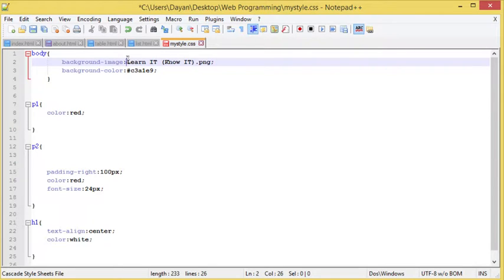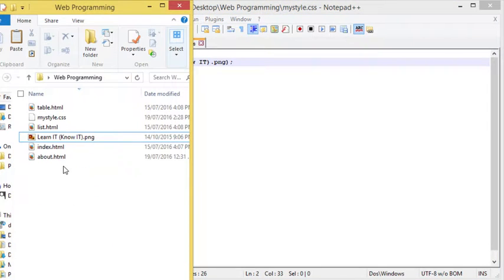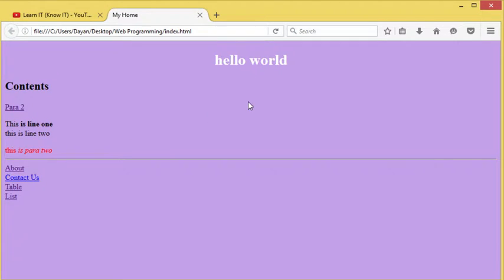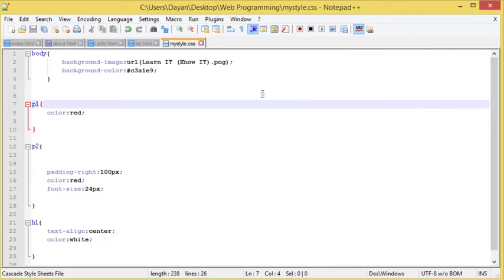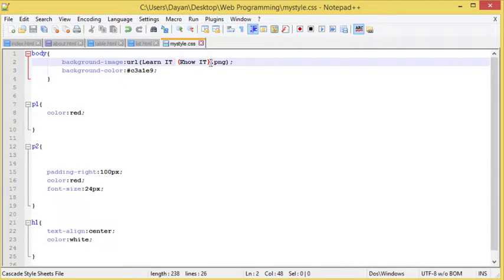One, we're missing the command URL, so we need to actually tell the computer that we're looking for a link. And two, the reason why this one won't work is because the file won't be allowed, because it doesn't recognize where the brackets end, it doesn't pick up the brackets correctly. So if I were to save this and run it, we just get nothing. So it's the image name that's our issue.